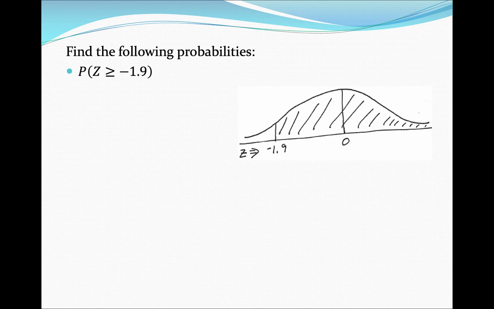But what we always know is that the total probability in any probability distribution is 1. We talked about this in the last section. So it's important you remember that the total area underneath the curve represents the total probability, and that total probability has to be equal to 1. So if we want the area to the right, and we look up the area to the left, those two areas together have to be equal to 1. So we can just simply take 1 minus what we get whenever we look up this value of negative 1.9. And if you look up negative 1.9 in the table, you will get 0.0287.